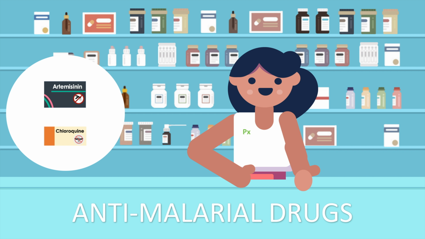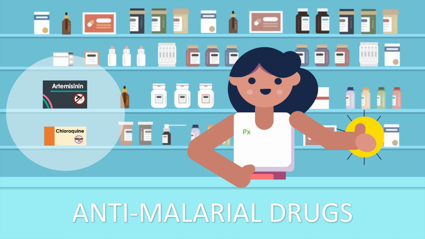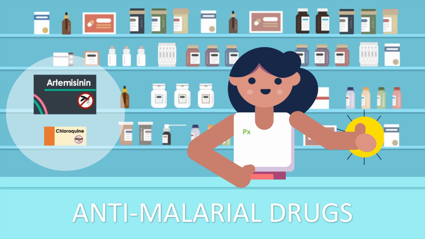Most drugs used in treatment are active against the parasite found in the blood. For example, artemisinin kills the parasite by binding with proteins in many of the organism's key biochemical pathways, and chloroquine works by interfering with the growth of parasites in the red blood cells of the human body.